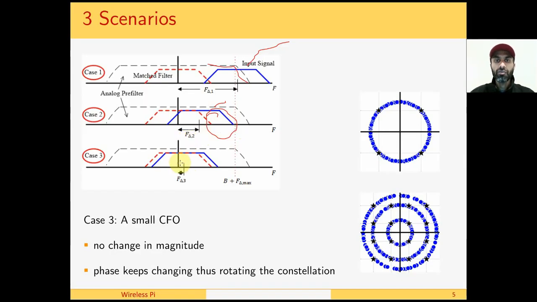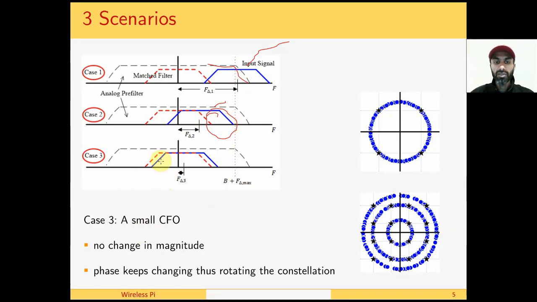In case 3, the CFO is relatively much smaller. We can downsample the signal to one sample per symbol after match filtering, and there is not much loss in this process. Here we can apply symbol rate techniques. In case 2, we need to apply frequency estimation techniques that operate at L samples per symbol, and here we need to redesign the system.